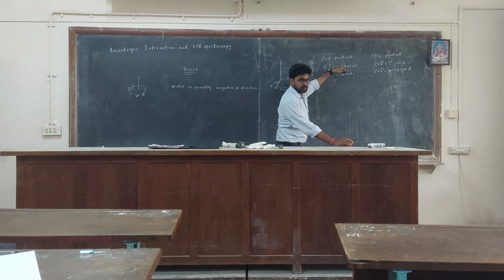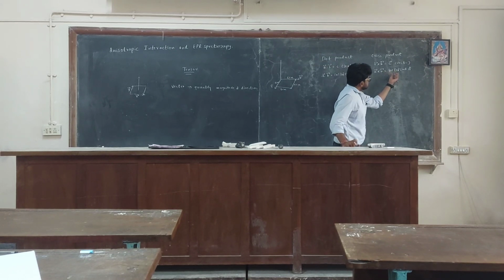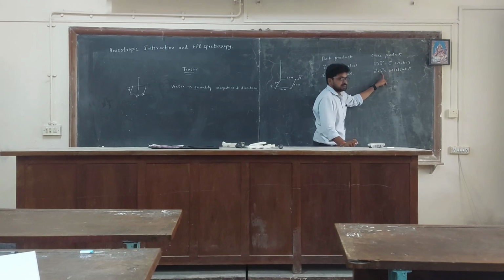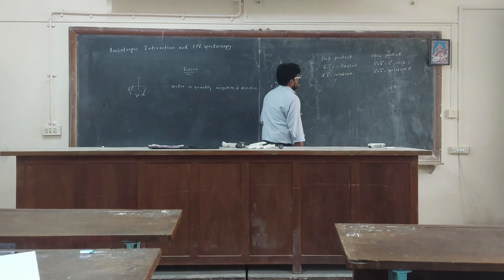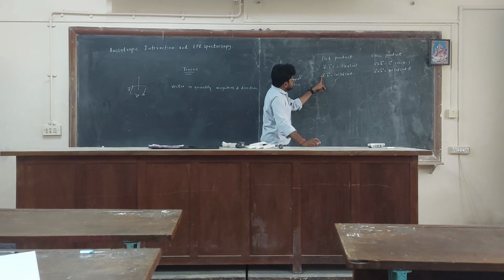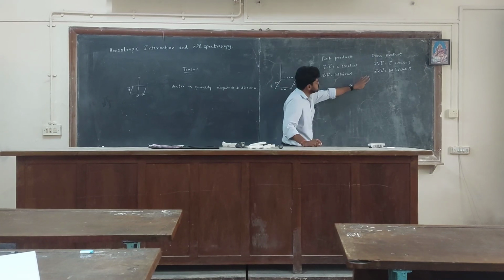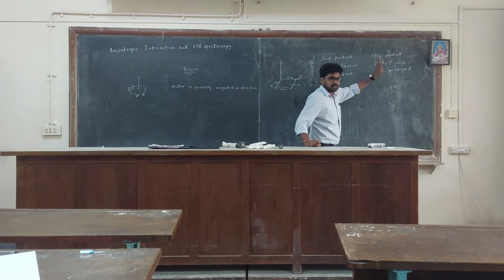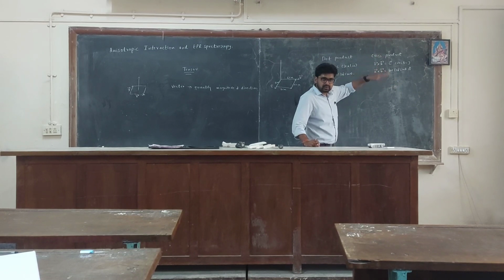For the dot product, direction is not important in the result, but whatever answer we get from the cross product also has a direction, and this n should be perpendicular to both A as well as B. If you double A here, then the length of the dot product also doubles, and if you halve either one, the length of the dot product is halved. That means it is directly proportional. Here also, if you double A, the cross product doubles, and if you halve A or B, the cross product is halved.